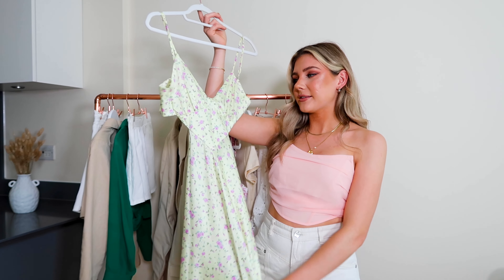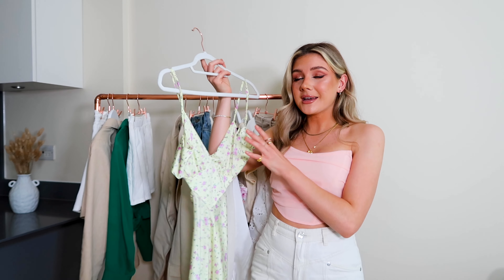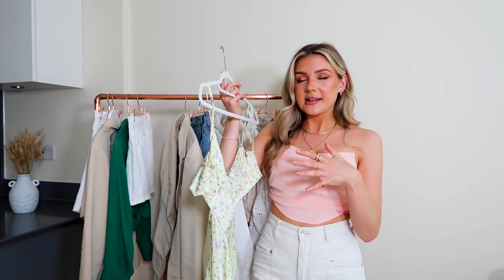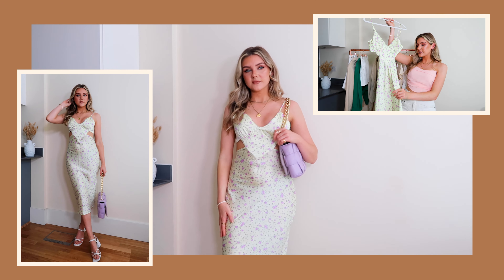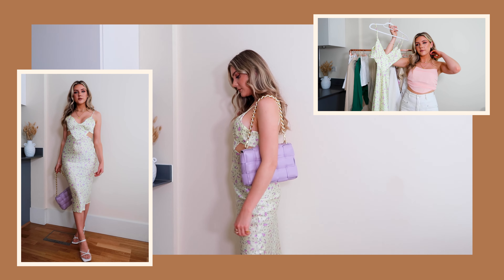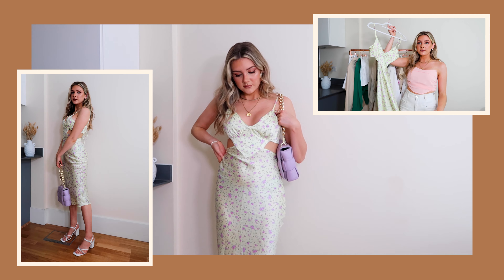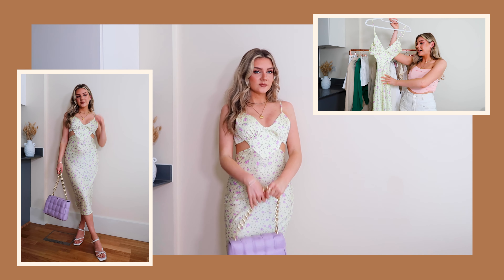Another outfit that makes me feel very powerful is this little yellow floral dress from Bershka. I don't know if it's the way it's cut or the way it fits, but I just feel amazing in it. The fabric is quite similar to the House of CB dresses — you know the ones everyone's wearing at the moment — but those are quite expensive, over £100. This was I think under £30, definitely under £40, so really affordable. I really love the pattern and the fit is amazing.